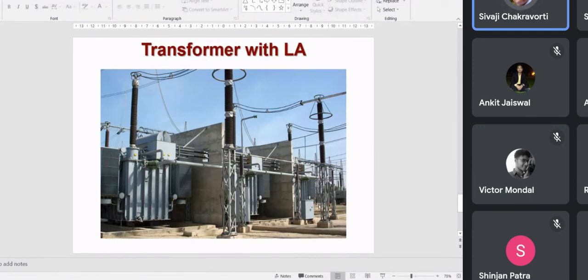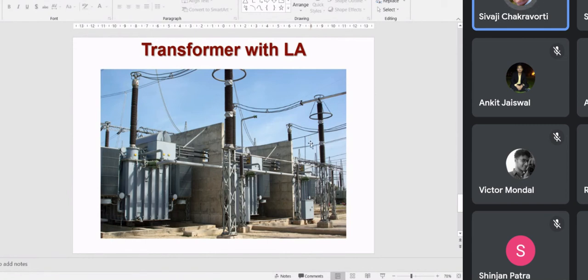You can clearly see in this photograph, there are three transformers: one, then the middle one, then at the far end, the third one. So three single phase transformers are connected externally into star and delta, not internally. And there we have a lot of advantages, as you rightly pointed out. But this is actually a transformer bank, and therefore it has only two bushings. But you can see the lightning arrestor, what I was telling. If you can see my mouse moving, this is the lightning arrestor. It's an axisymmetric system.